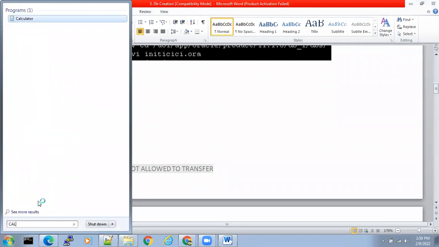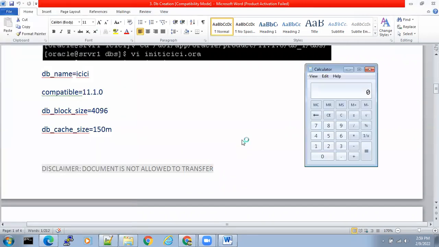Blocks. Do you know how many bytes are in a block? 1024 bytes. How many people know that 1 MB is 1024 bytes? Not 1 GB, 1 MB. Yes, 1024 bytes. So if we go that way, 4096 divided by 1024 is 4 KB.